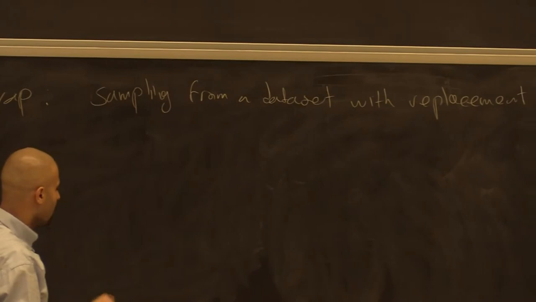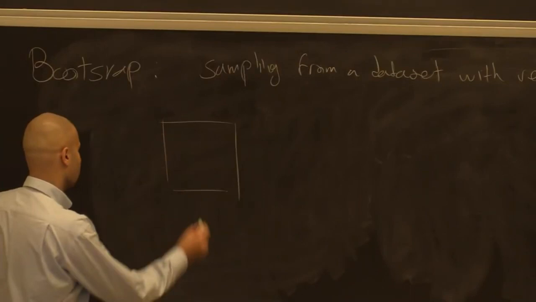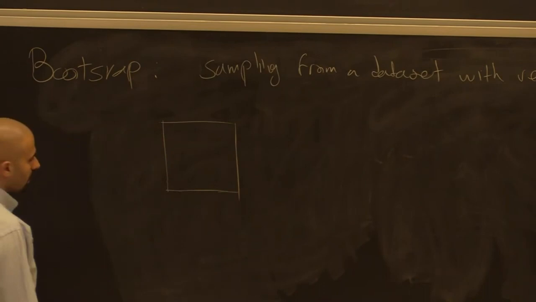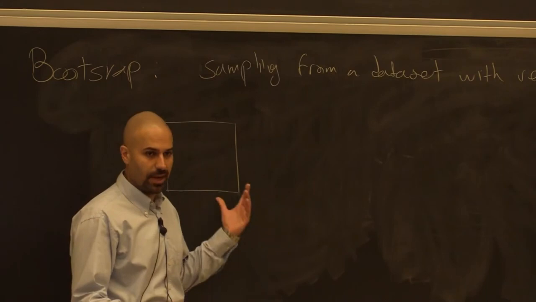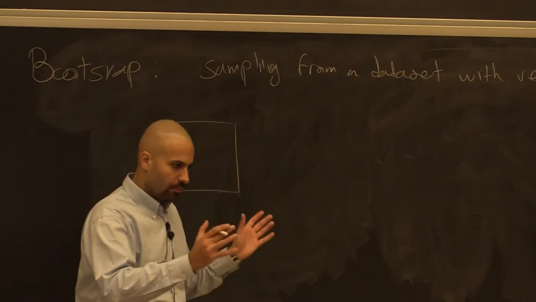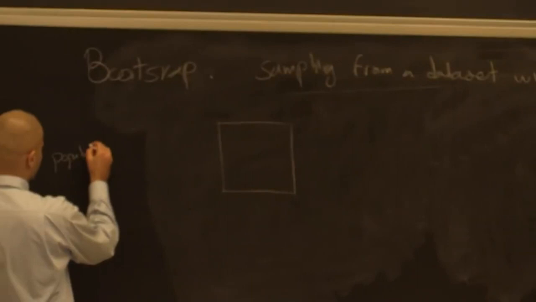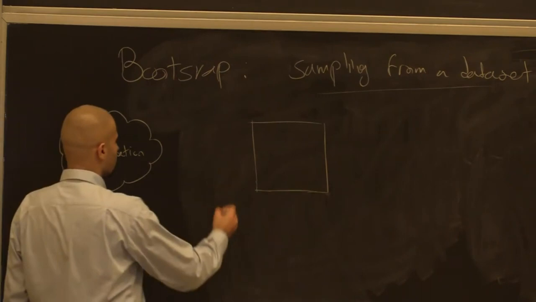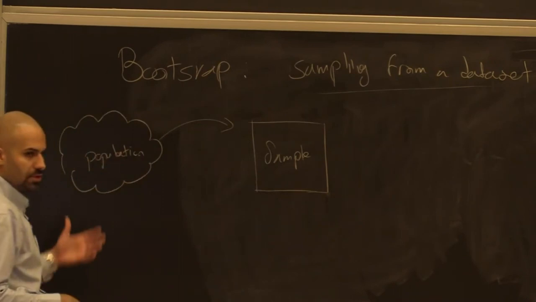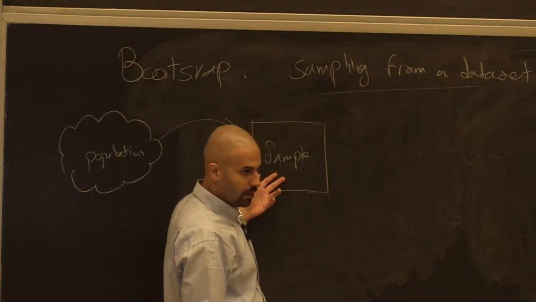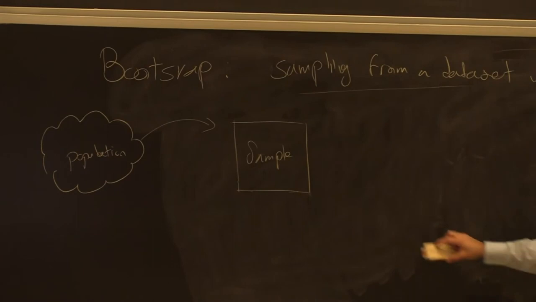When we have a dataset with n observations and p columns, we want to get a sense of the variability of something we estimate from it. Bootstrap is a family of methods general for different purposes in statistics, and the idea is simply sampling with replacement. In statistics, we think of the population — all possible observations. But we never have the population; we only have some sample of it, which we can just call our dataset. That's the data we have, and it's often not all the possible data out there.